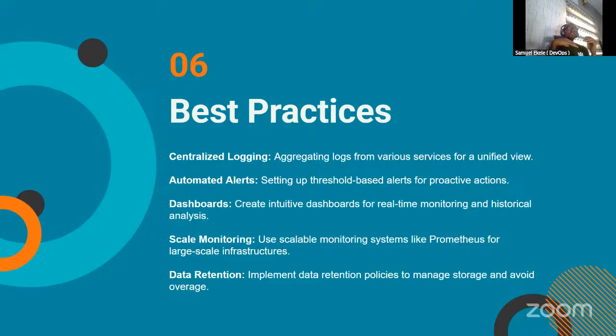Alerting. No human being will always be facing the screen. You will not be on your screen 24/7. Sometimes you need to go and take your lunch or breakfast or attend to something else. So for that case, you need to set up an alerting system that will alert you, maybe in your email, Slack, or on your mobile phone as well, WhatsApp and the like. You can set up all these alerts, so that whenever your application is down, it sends you an alert.